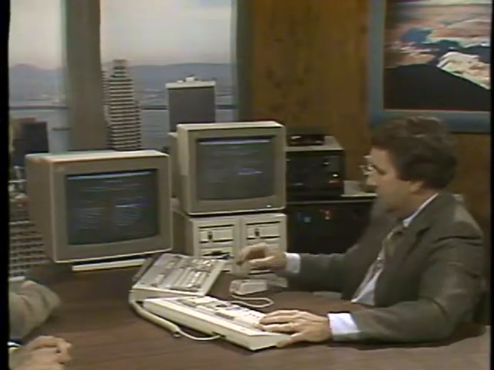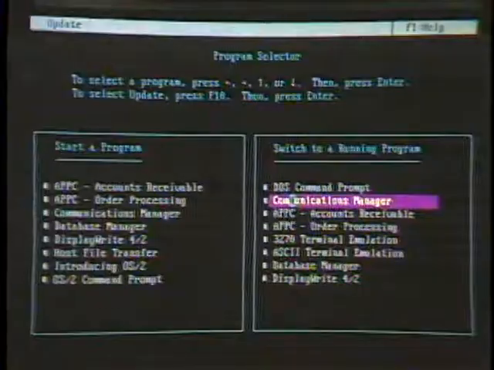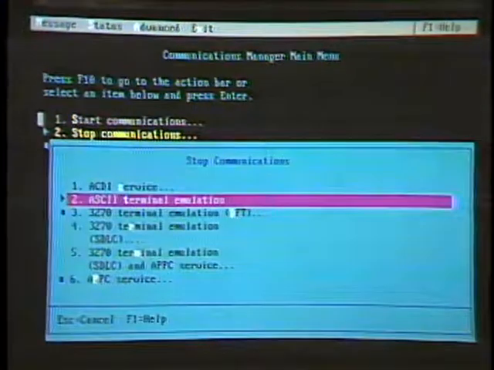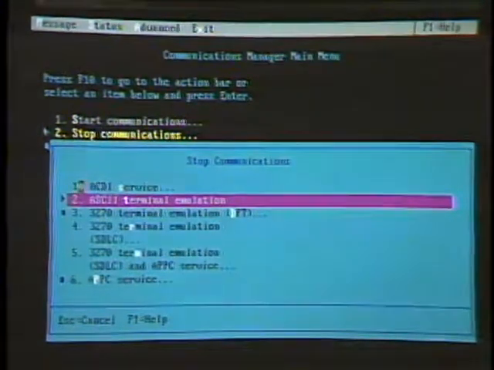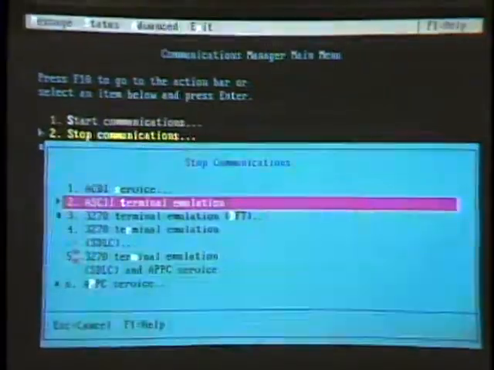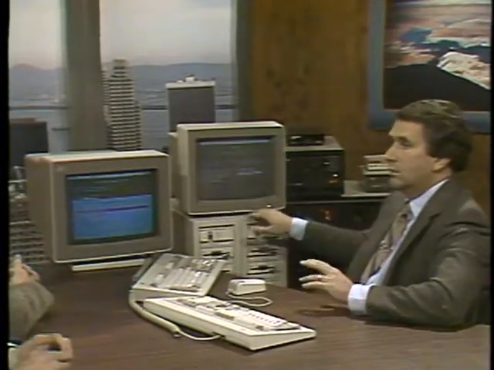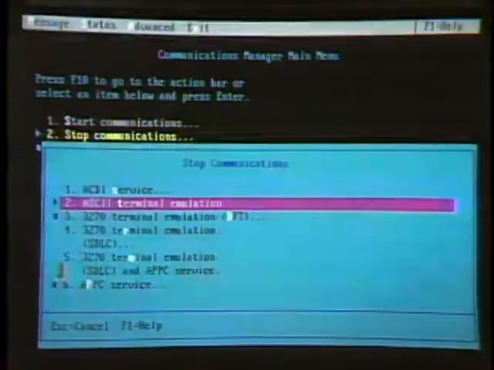First thing we do is pick the one we want, and let's go to the communication manager menu. And we can start and stop communications. The unique things about the communication manager of OS2 are that it can do so many different kinds of communications, number one, and it can do them concurrently. Right now we're running multiple communication sessions between these 2 Model 60s. We're transferring files from one Model 60 to the other, with 2 separate file transfers going on in parallel, as well as being connected back to the Austin host systems.